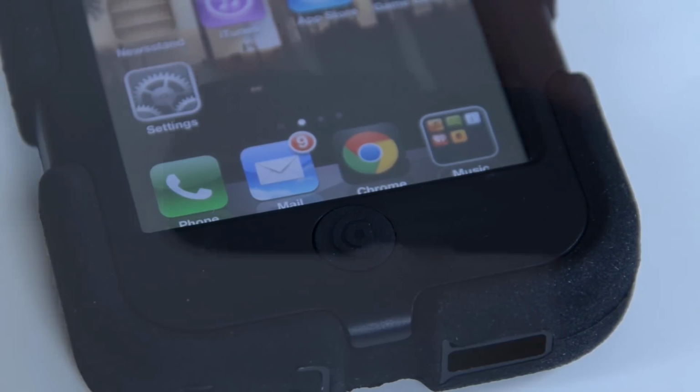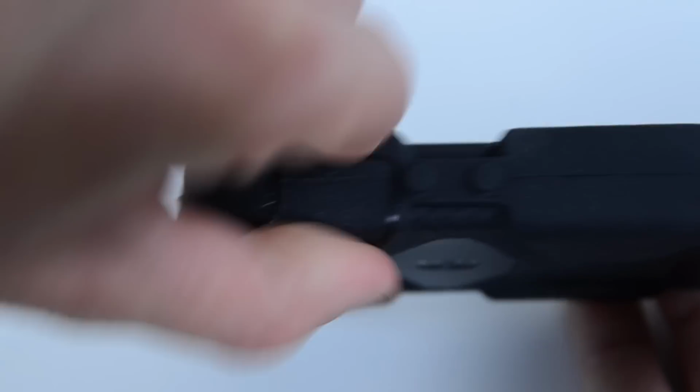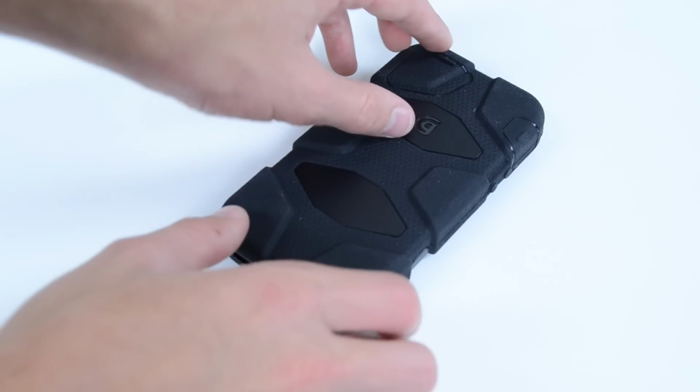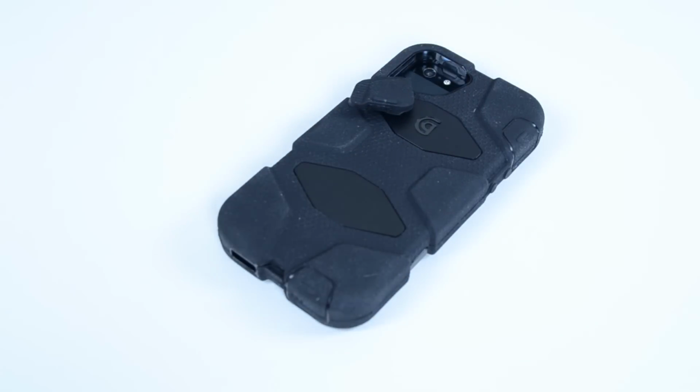The home button is covered but is very tactile and very clicky. And then on the side you have a cover over your mute switch, which is very easy to open, and you also have your volume buttons, which are also pretty clicky. On the back, you've got a pretty sweet design, but also a cover flap over your camera, which can rotate away. Can get annoying, but honestly, it's attached by a little piece of rubber, and if you really wanted to, you could just rip that off.